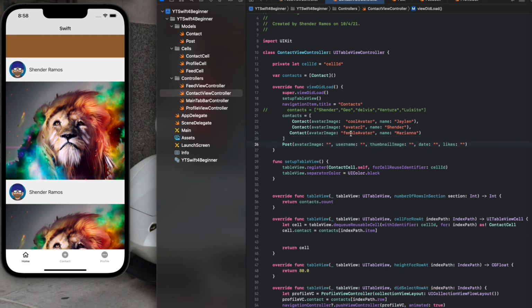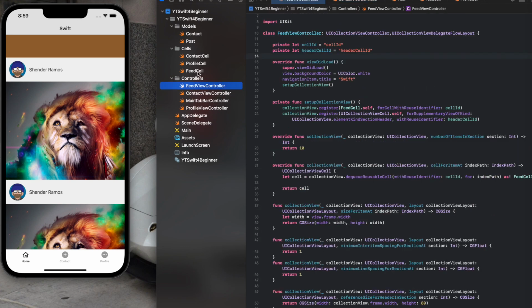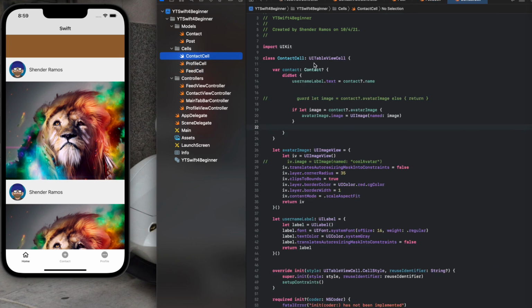Like if it's the avatar image, try to use one image for the feed and a different image for the avatar, so you play around with this. And just remember, here in cell.contact, you have to do cell.post equal to post in this path. For you to get something like this in the feed here, you're going to have to construct this here.